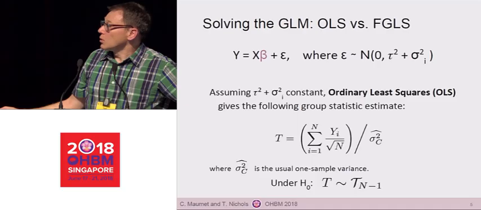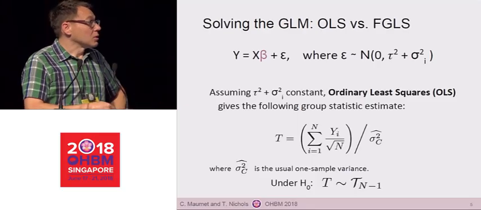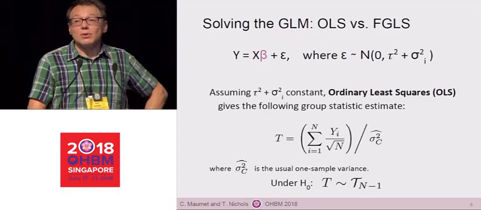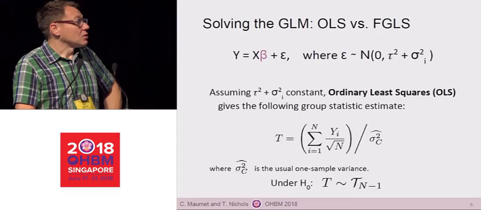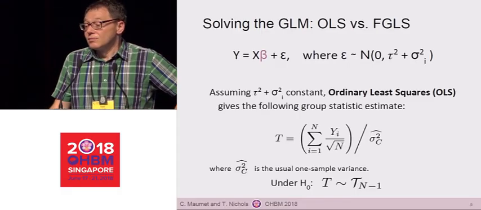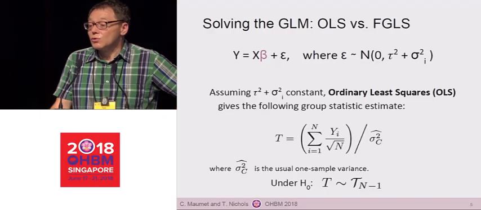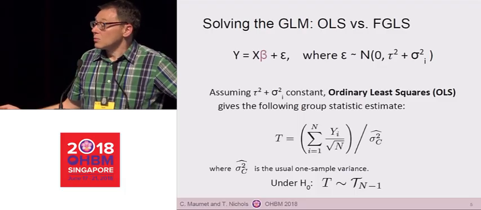Now, it's a little bit weird here because normally we take the average of the Y's, but in fact, we have to standardize this not by n, but root n, so we get something that has a variance that's just between subject or between study variance. And this thing, if we have normality, will follow a t-distribution, accounting for the uncertainty in this sigma squared c.